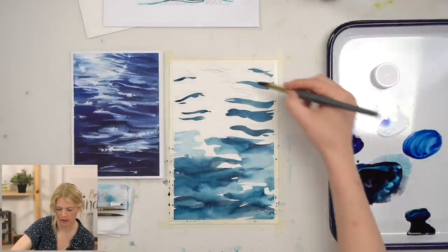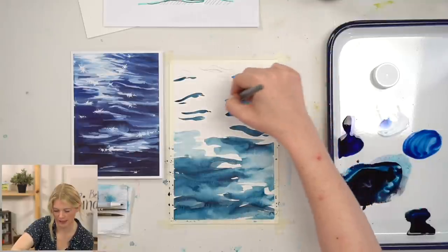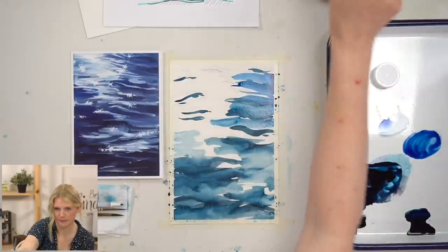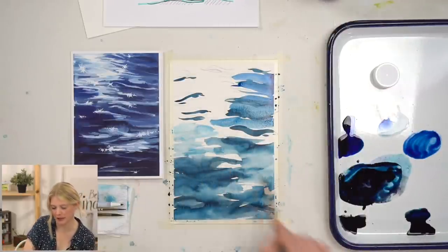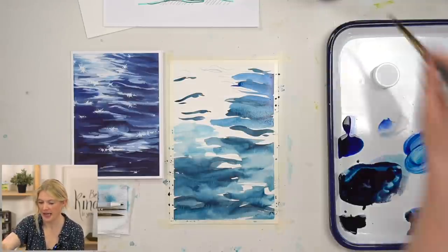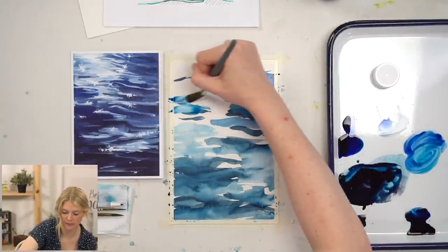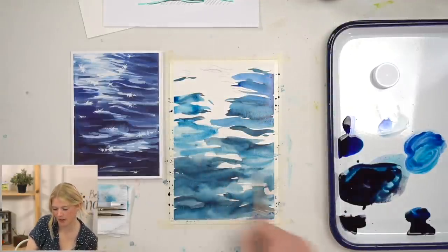So I put in my darks, because you have to do it fast. A lot of the time I like to put in my darks and then I'm going in and blending out and putting in my medium. And this is what I mean, where you're probably sitting here being like, I can't even tell where I am in this painting. And I feel that way too. And I felt that way when I was creating this project. So don't give up. Okay? That's a good start.